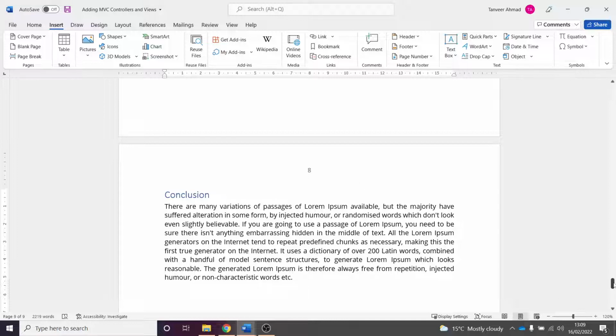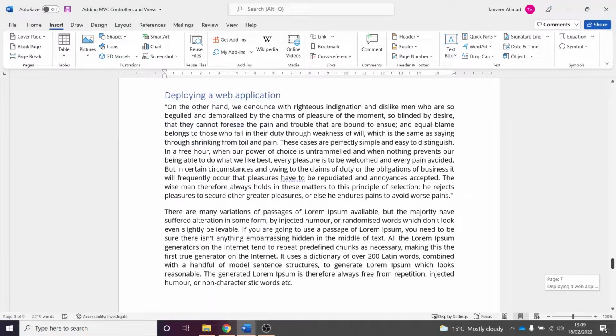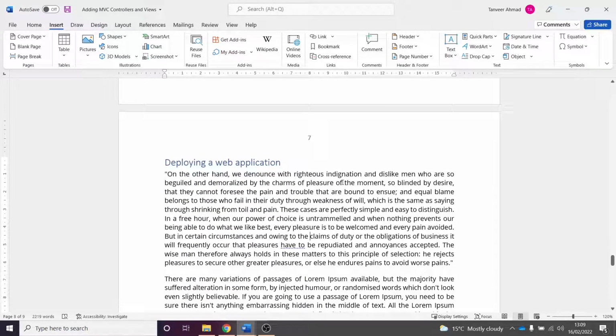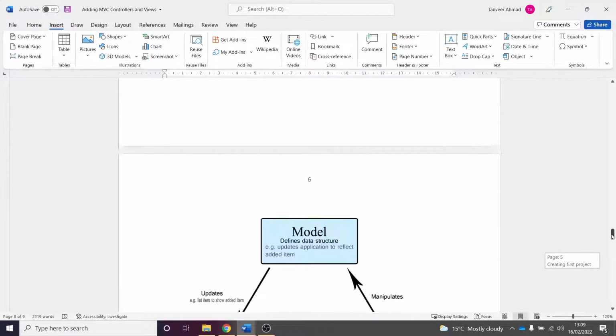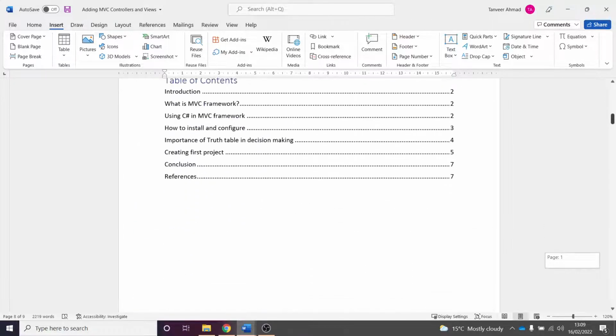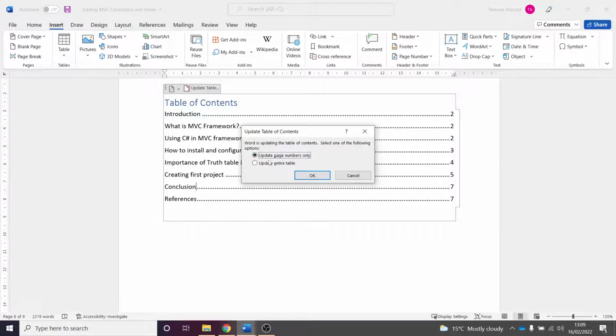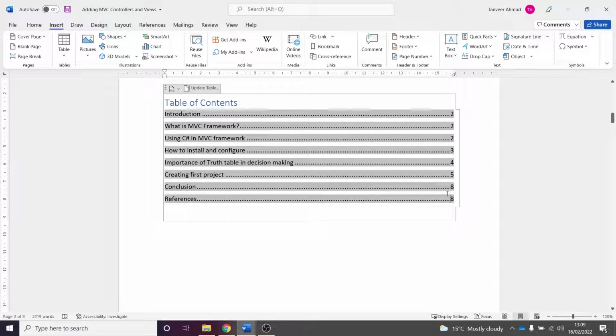So that's just because of that. The cover page is not included in the page numbers. So I added a new section here on page number 7, as you can see. So if I scroll up and go to my table of contents, I don't have that option. If I click on this and just update the page numbers only, the page numbers are updated, as you can see, from 7 they are changed to 8. But do I see the deployment option here?